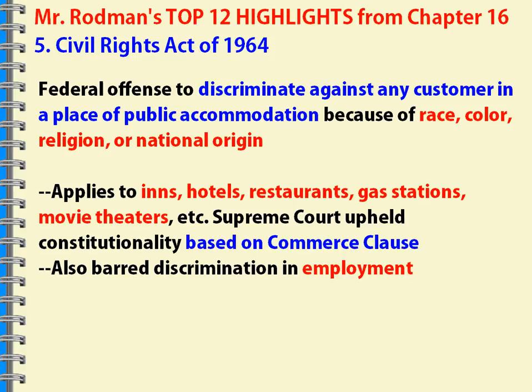Now, the Civil Rights Act of 1964 went a long way to prevent discrimination in accommodations, in restaurants, in gas stations, movie theaters, all of this based on the Commerce Clause, and the Supreme Court upheld that as being constitutional. It also barred discrimination in employment, and this is really important here because actually what we're hearing now, and we kind of talked about in class, was this Religious Freedom Act that is basically calling for businesses to be able to discriminate against same-sex couples if their religion precludes them from believing in same-sex marriage. This really calls back to the Civil Rights Act of 1964.